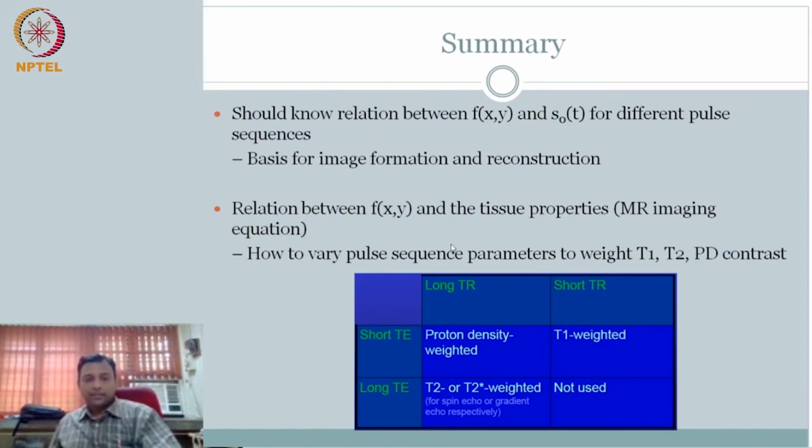Okay, we'll stop here. What we still need to cover is, from here it is a little straightforward: I have the data, how do I get my image? You know, inverse Fourier transform. Conceptually, nothing should look new. We'll just formally complete it, but image reconstruction should be a cakewalk if you understand this, because we have done this for CT. Here we have understood what we are recording, which is the Fourier transform of the object. So I should be able to go back to the object, or obtain the image.